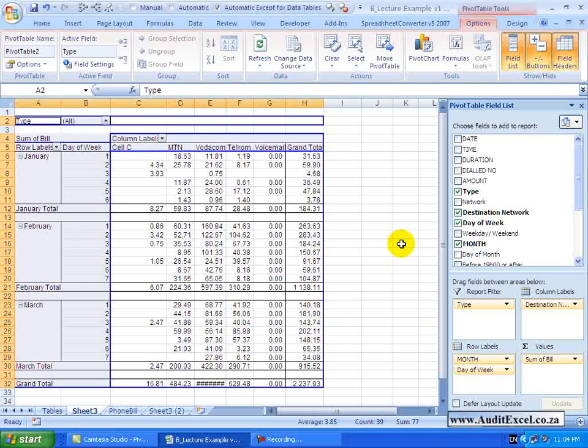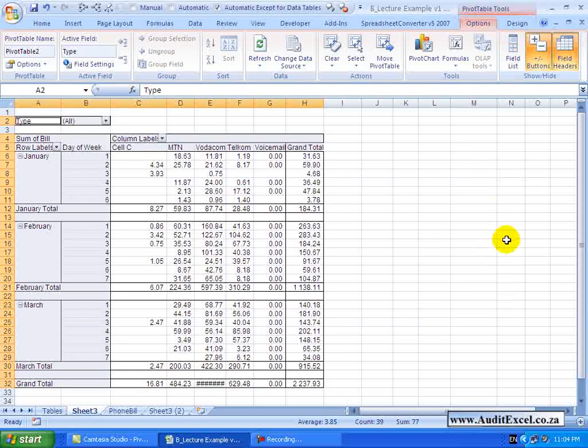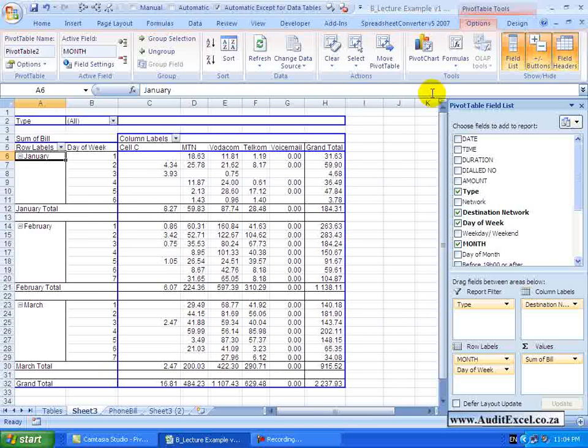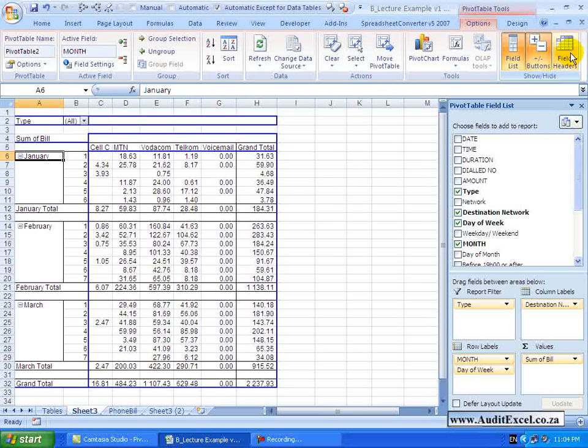Elsewhere we talk about the pivot chart and how to handle the formulas. And what you can see here is you can actually choose what you're going to see in the pivot table. With the field list, if I switch it off, you'll see the field list over here disappears. I can switch it back on. The buttons, you can see here by January, February, there's a little button which allows us to open and close items. If I click this button, those little options disappear. And with the field headers, the description of what these are disappears.